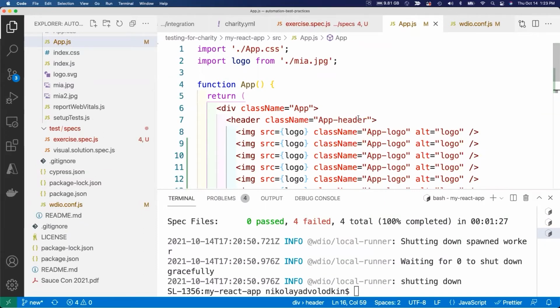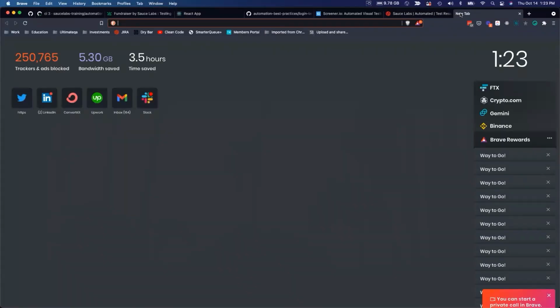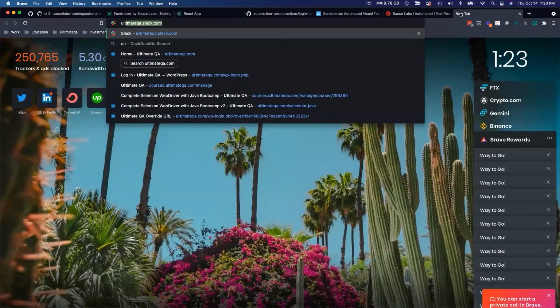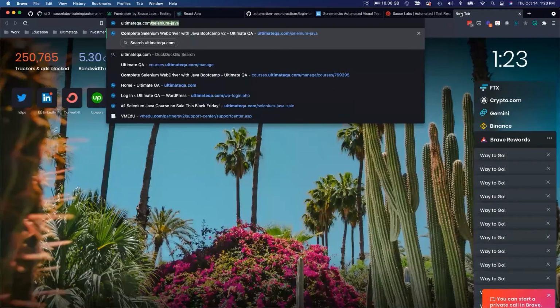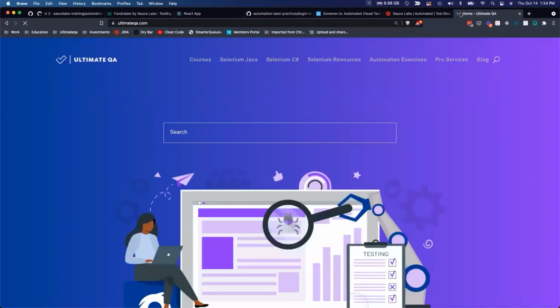The other thing that I've seen people being tripped up with in visual testing is applications that have lazy loading. For example, my blog has lazy loading. I'll show you how that works.